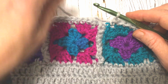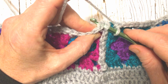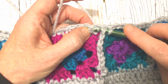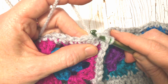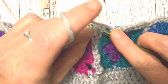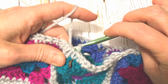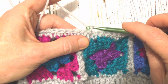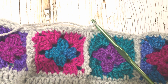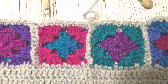Just finished my last single crochet. I'm going to go through this ridge. I'm going to go into the first single crochet. I'm going to yarn over, and I'm just going to do one big slip stitch into all 3 of those. Okay, I'm caught on something here. Okay, come through there and then come through the loop on the hook. I'm going to chain 1, and then I'm going to cut the yarn, pull the yarn through, and it is finished.